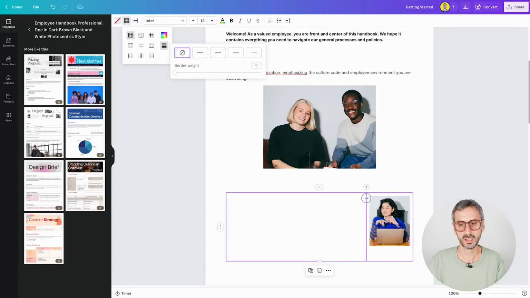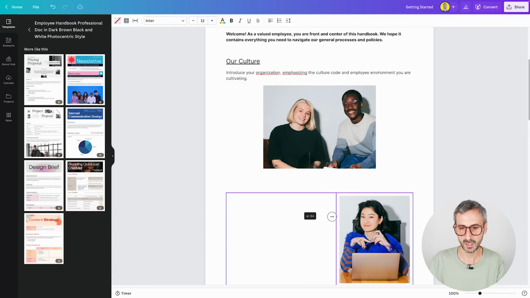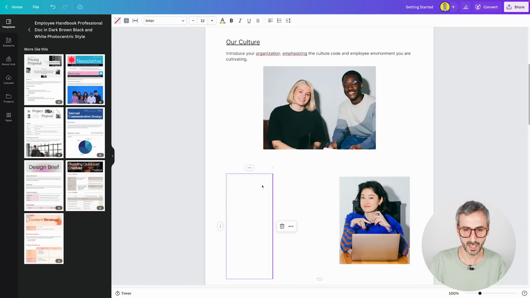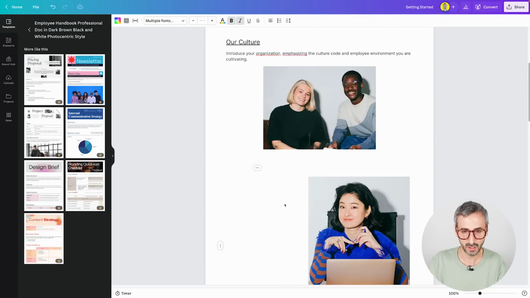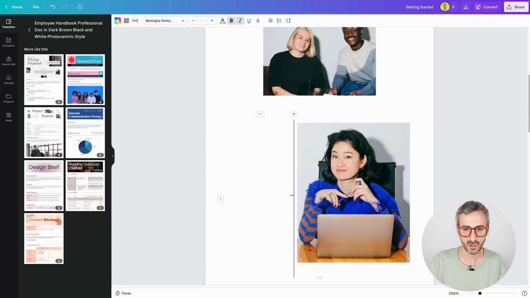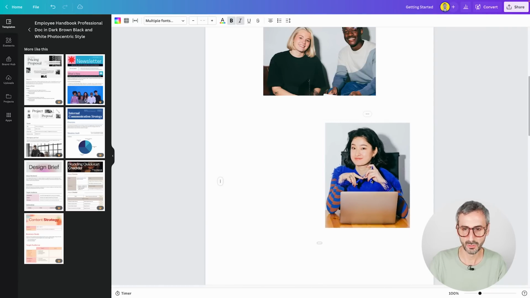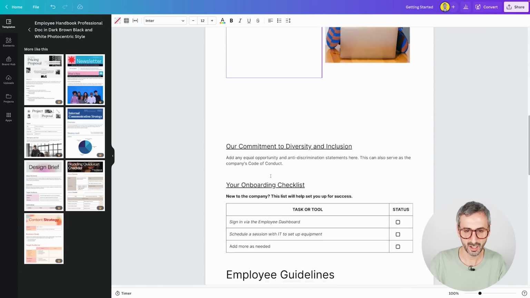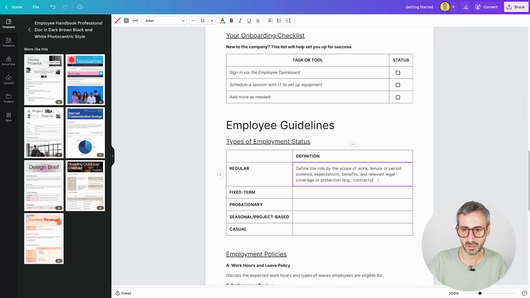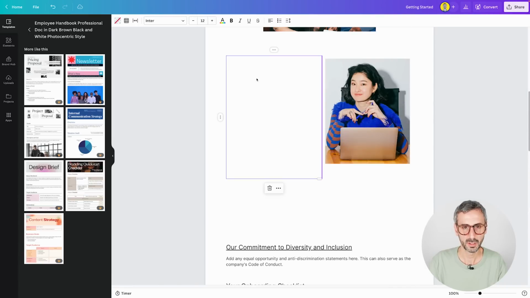So similarly, you could do other things, like you could rescale this column right here, and maybe you could delete some of the columns. So delete the column, and here I have another column. I'm going to delete it as well. Delete that column, and now you're left with two different columns. So you could have the photo on one side and some text on the other side. Let me grab a little paragraph of text right here, Command C, come here and paste it, Command V, and let's say I had more text like so.